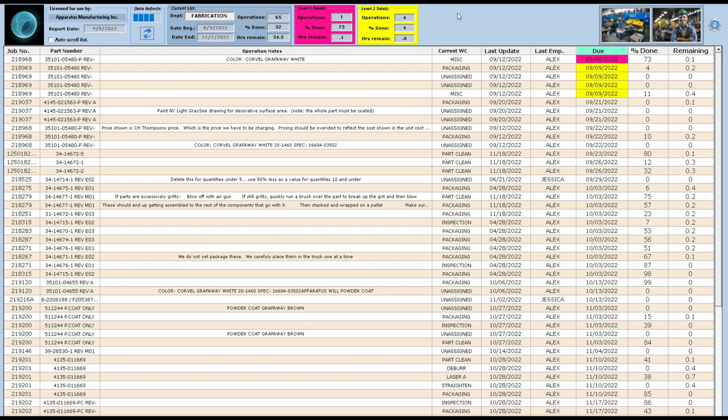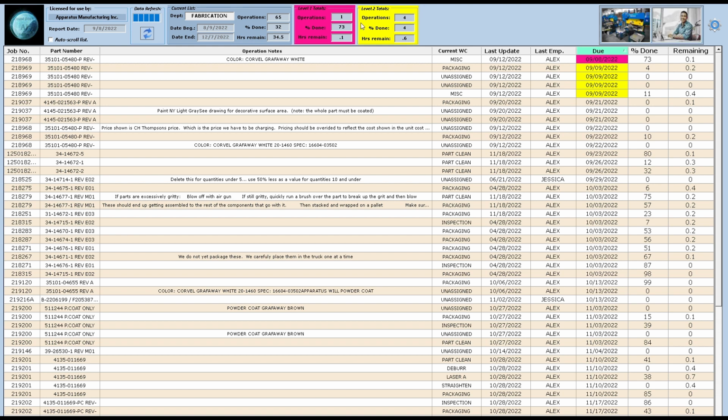Every time the data is refreshed, if operations have already been completed, they disappear from the list. That's what this data refresh is all about. So you set that up as a parameter that every minute, if you want, VisualBoss goes out to the JobBOSS database and refreshes with the latest information from the JobBOSS SQL database. It's done automatically.